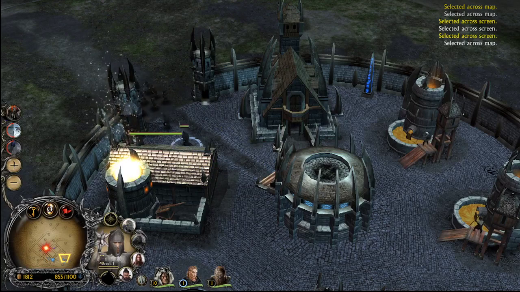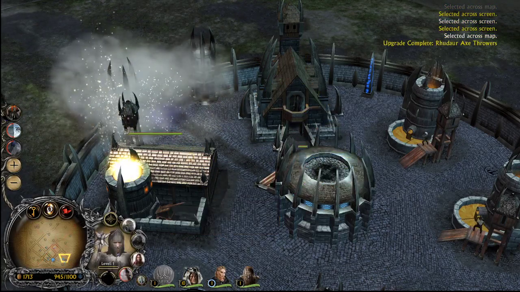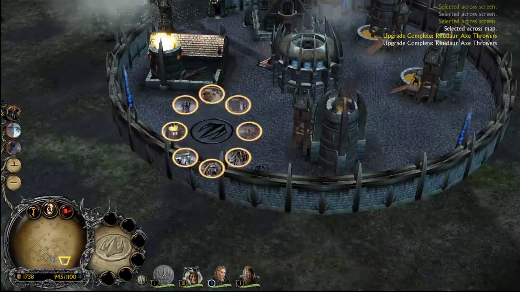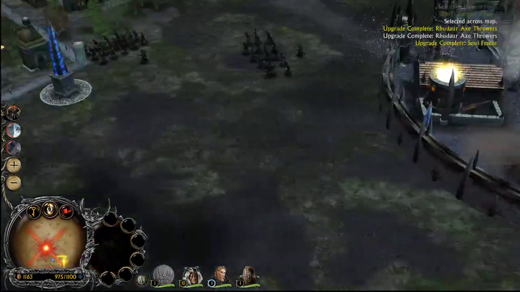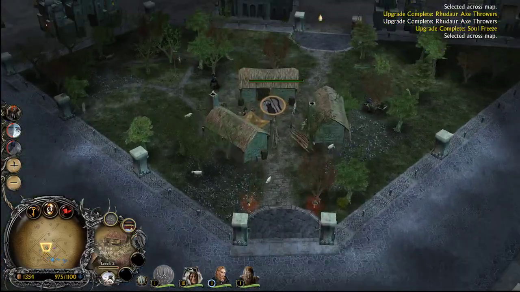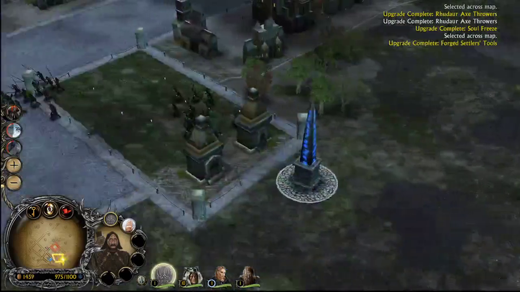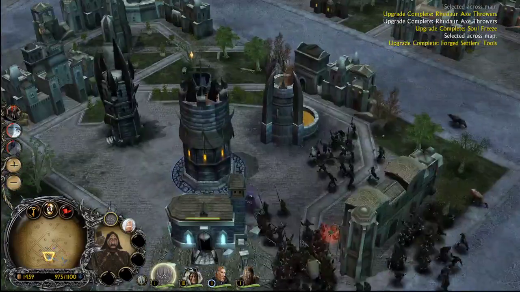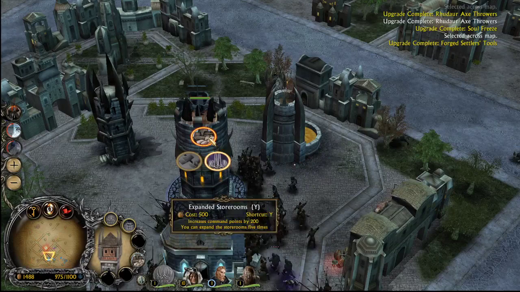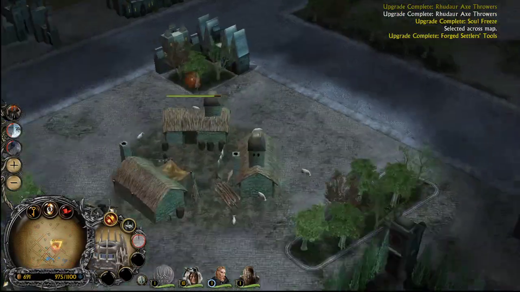You can become axe throwers. And you can be axes as well. Let's get Gulzar. I always enjoy a good bit of Gulzar action in the house. Okay, that's tier 3. Let's upgrade the Barrow-wight Lair next, and then get the last of our storeroom upgrades.